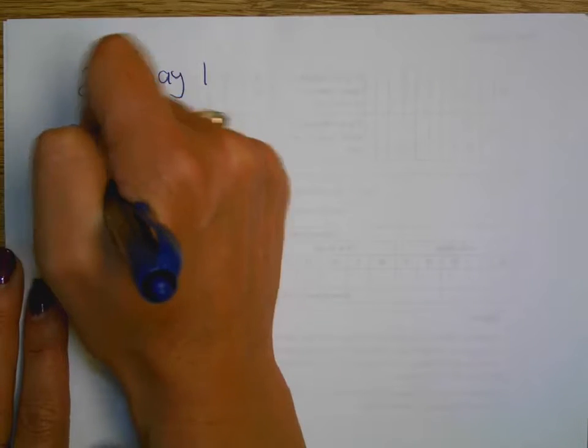Okay, 2-4 day 1. If you haven't taken the ACT yet, one of these I can pretty much guarantee is going to be on there. They always put this on there. I haven't taken the ACT yet. Okay, you haven't? I did. Or if you're planning on taking it again, maybe you'll get it right this time. I am.